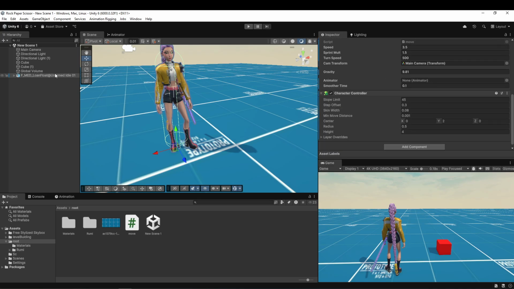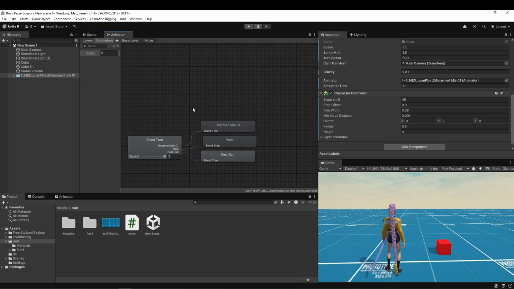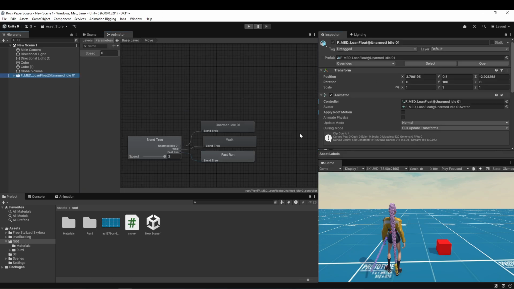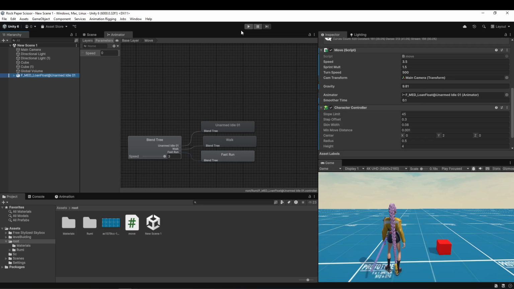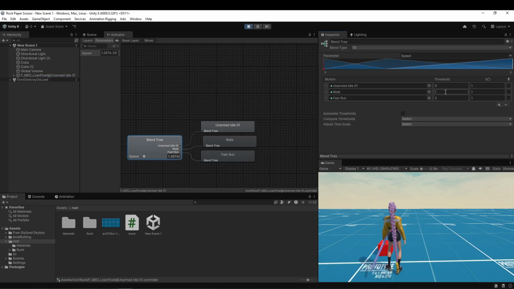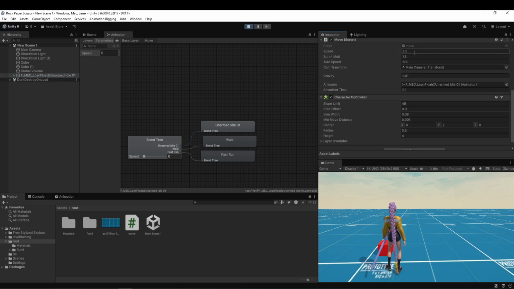Back in Unity, just drag and drop our animator component to this, and we're gonna have to change a few things, especially in our blend tree and our speed and sprint speed multiplier variable. Now currently our threshold is 0, 1 and 3, so let's just change them to our current speed and multiply it by exactly the sprint speed multiplier that we have. So 3.5, and as you can see, the shoes of our character are kinda sliding a little bit.